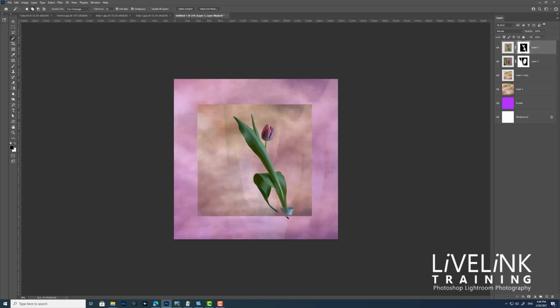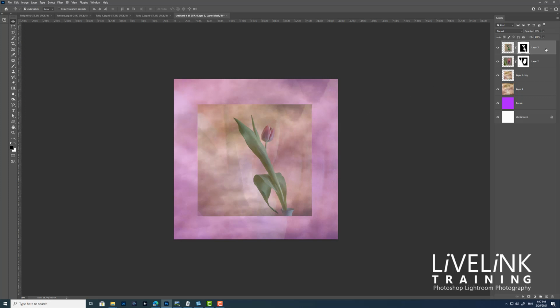Okay, we've got a little bit of a discrepancy here, but the good thing is if I've got my layer selected and I've got my move tool selected, then I can use the arrow keys on the keyboard just to nudge it down or nudge it up or nudge it left or nudge it right. So I can nudge it up or nudge it down 1 pixel at a time. I think that looks pretty cool. Yeah, and I'm going to reduce the opacity on this again, let's say about 60%, because I want to give it like an ethereal feel. And I think that looks fine.